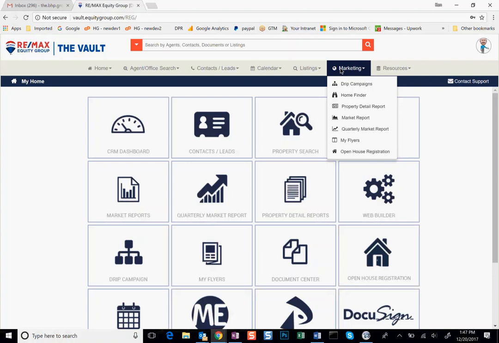So, open house digital registration. This is a form that's going to sit on your laptop. So when you are at the open house, you can set up your computer at the kitchen countertop. You can say, hey, do you mind signing into my open house? It's a really simple form. And then it does a whole bunch of magic after that. So let me show you how to do that.